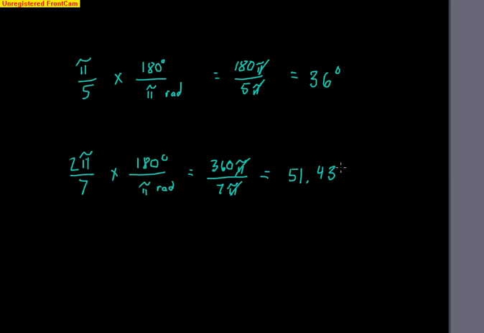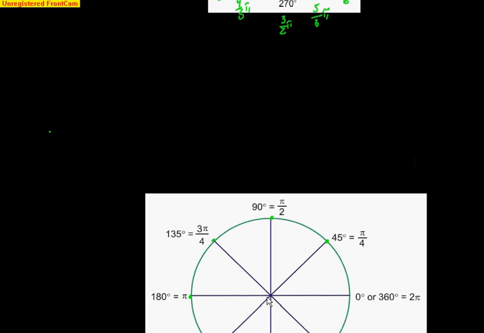It didn't work out so nice because 7 doesn't go evenly into 360. You get the idea. Now, watch out because there could be a problem like this: 4 radians. If we go all the way back to our picture, it's way back over here somewhere. There it is. Look where 4 radians is.